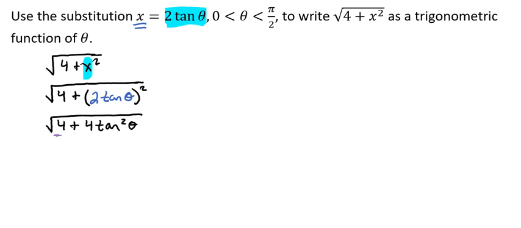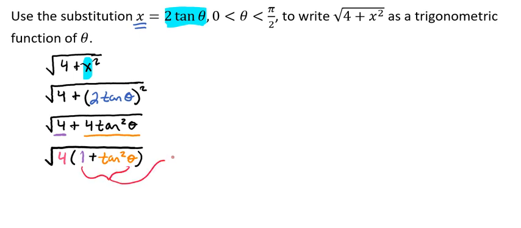So notice that we have a term here and we have a term here. We want to know, what do they both have in common? Well, they both have a 4 in common. So what we're going to do is factor out the 4, and that's going to give us 1 plus the tangent squared of theta. And looking at this, we know 1 plus tangent squared of theta looks kind of familiar. In fact, if we use the Pythagorean identity, then we know that that's going to equal the secant squared of theta.